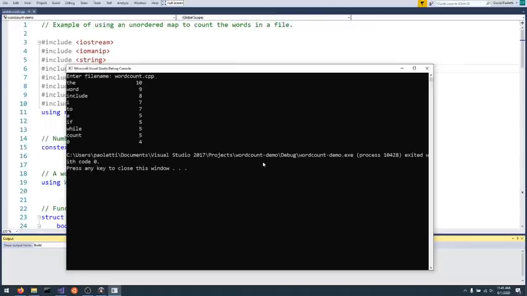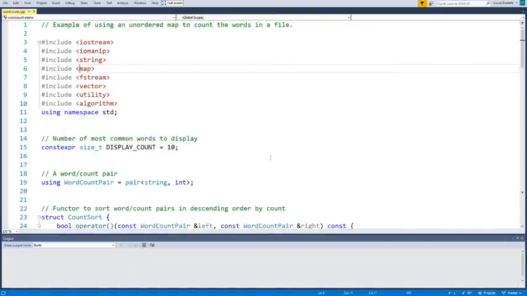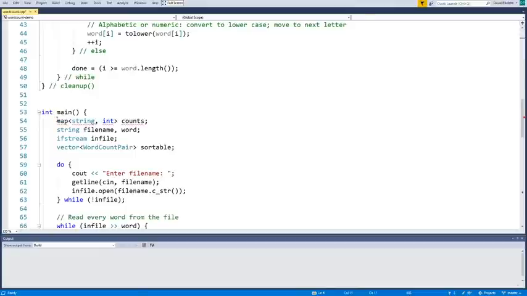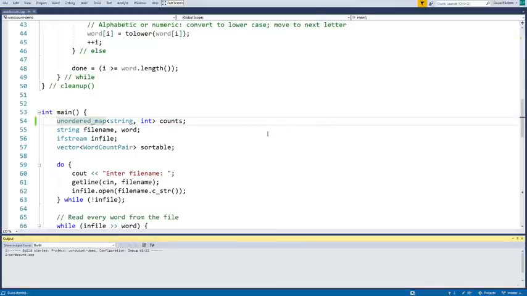Okay, so there's our output. I'm going to change the code. So we're going to make this unordered map, and I'm going to change it to unordered map down here. And we're going to compile this, and we're going to rerun it.